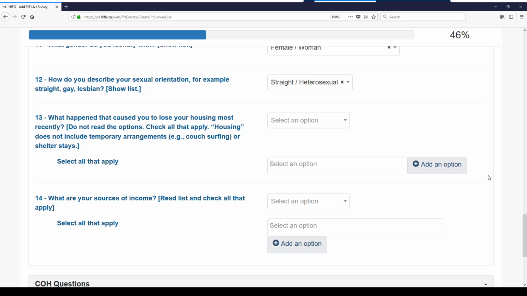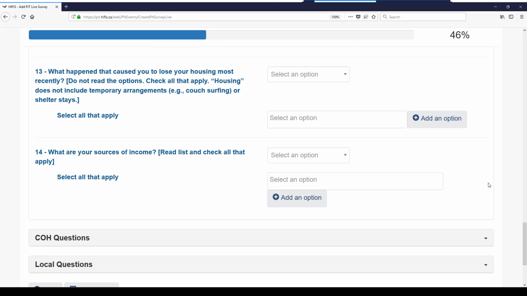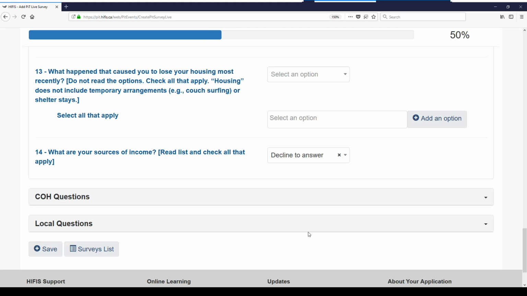You'll need to complete all of the questions before you're able to save the survey. Otherwise, it's going to be listed as an incomplete survey. So at some point, your respondent may decide that they don't feel like answering some of the questions. You can instead say decline to answer. So if the respondent stops answering your questions and walks away, then you'll need to indicate decline to answer for all subsequent questions, just to make sure that you've indicated that the survey is in fact complete.